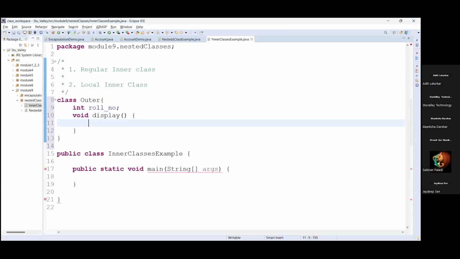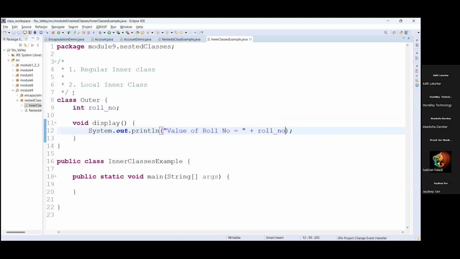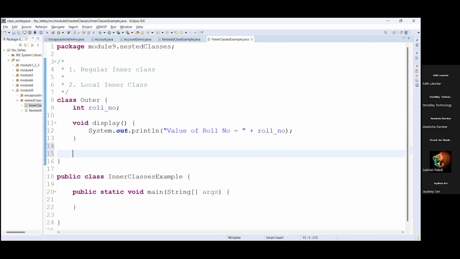This display method just displays the value of the rollNumber field, System.out.println, "Value of roll number is equals to", appending the rollNumber field here. Okay. Now we will create one more method here, that is void getPercentage.